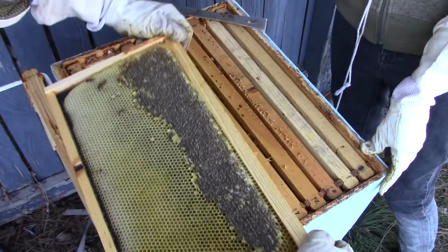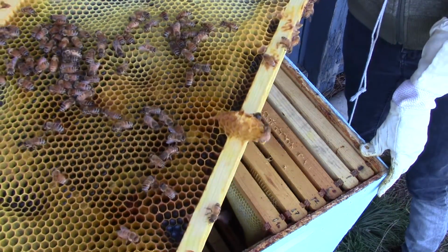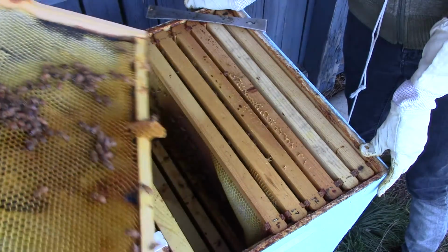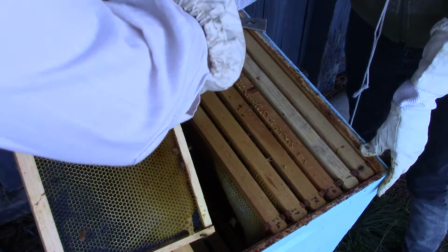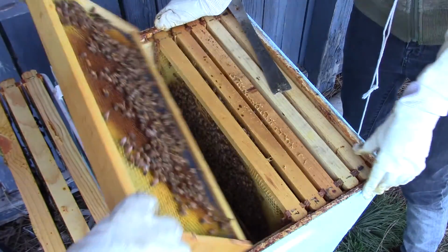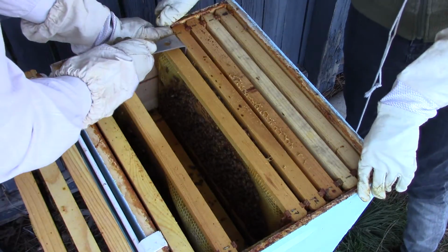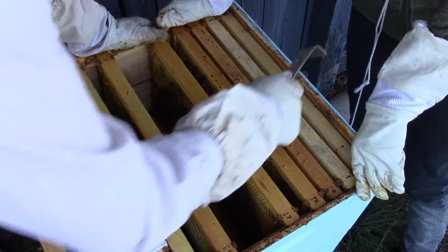This weird comb, they got their weird comb sticking on the side. That's not normal. We'll take that off. Just grab it. Lots of pollen. We should find some eggs here. Looks like we got capped eggs. The eggs might all be in the basement. Yeah. Got lots of capped workers here.